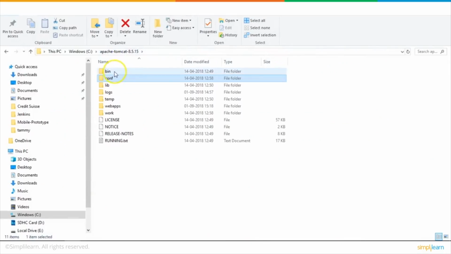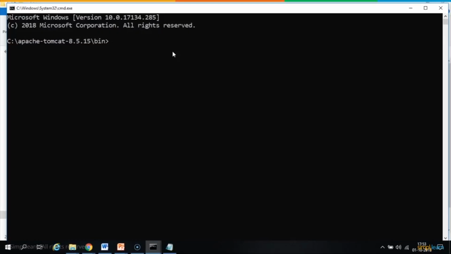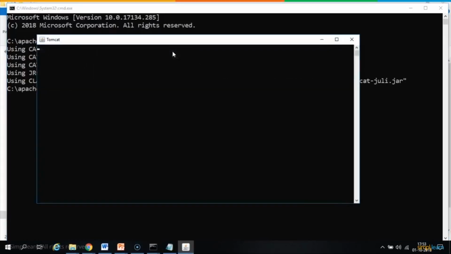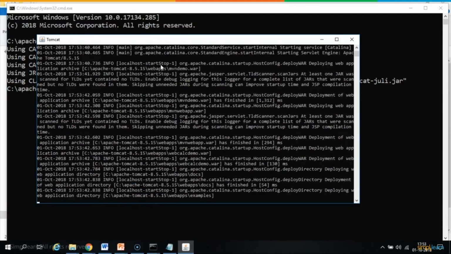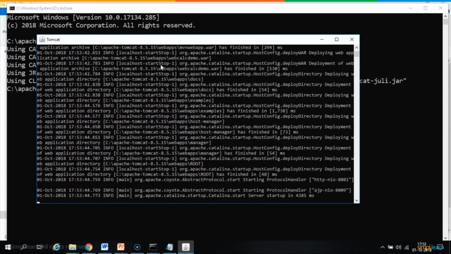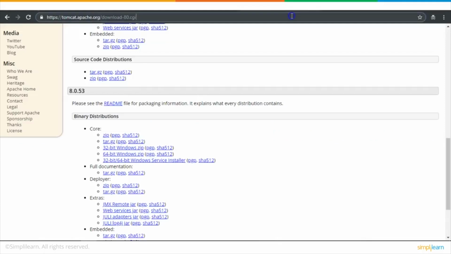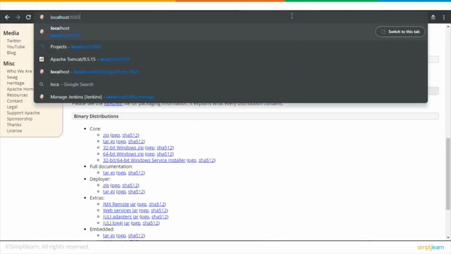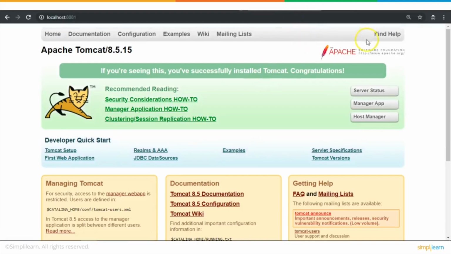Let me just start my Tomcat server first. I get into my bin folder, I open a command prompt here, and there's a startup.bat. It's pretty fast. It just takes a few seconds. Yes, there you go. Tomcat server is up and running. Now this is running on port 8081. Let me check if that looks good. So localhost 8081. Okay, my Tomcat server is up and running. That sounds good. The user is already configured on this.